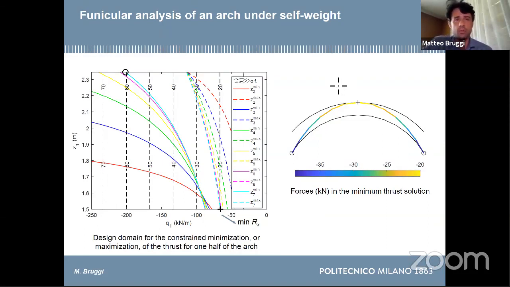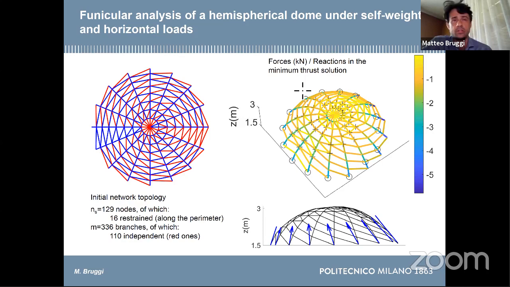With this formulation, you can solve two problems. The first is a preliminary assessment of structures like this hemispherical dome subject to vertical loads like self-weight, but also horizontal loads. You start from a grid, investigate the horizontal equilibrium to detect the independent force densities, and find a network with minimum thrust that lies within the envelope. This is a possible solution with the forces and reactions. You can use this method to investigate possible load paths when they are not known.